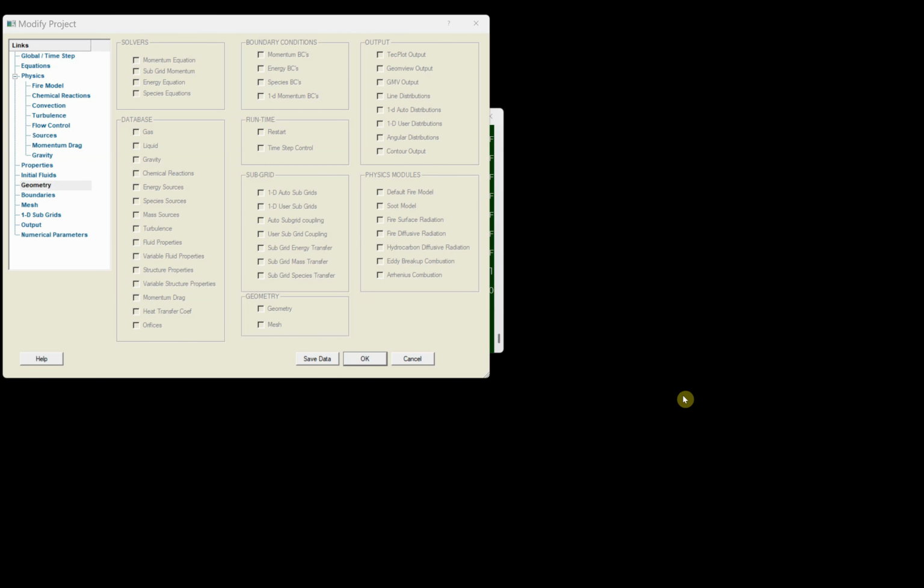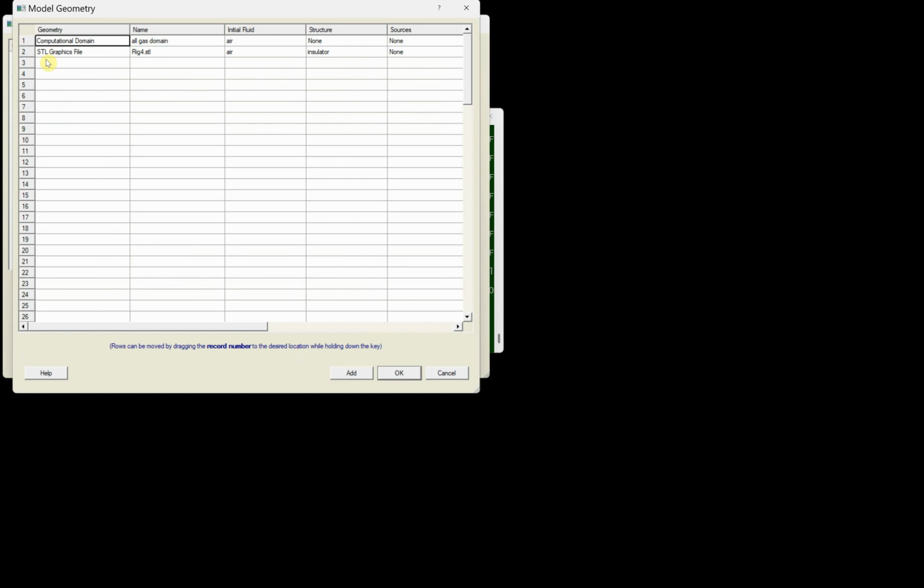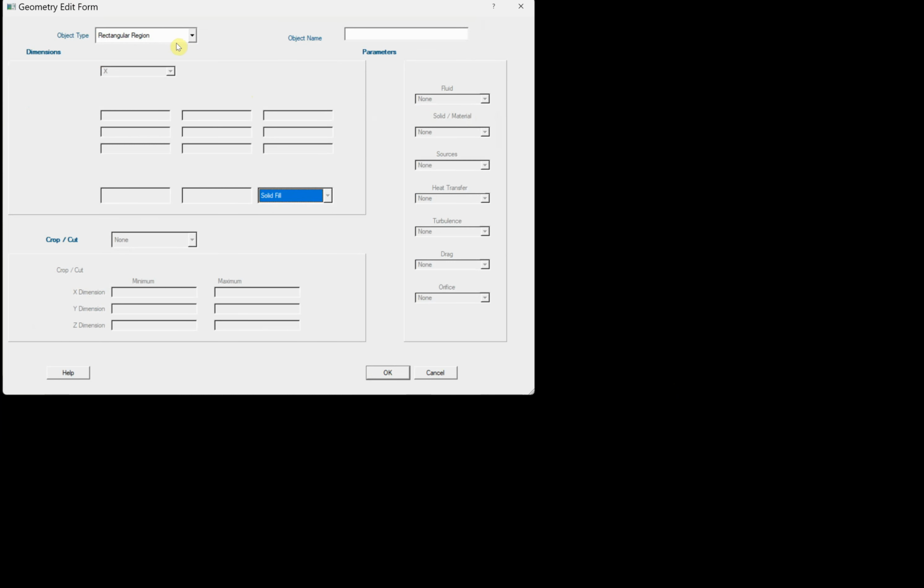So one thing I forgot to do in the geometry was to set up the initial gas bubble that's going to be advected downstream to the ignition source. So I'll go back into geometry, and I think you can drag these things around. We'll give it a try. All right, let's call this CH4 gas bubble.